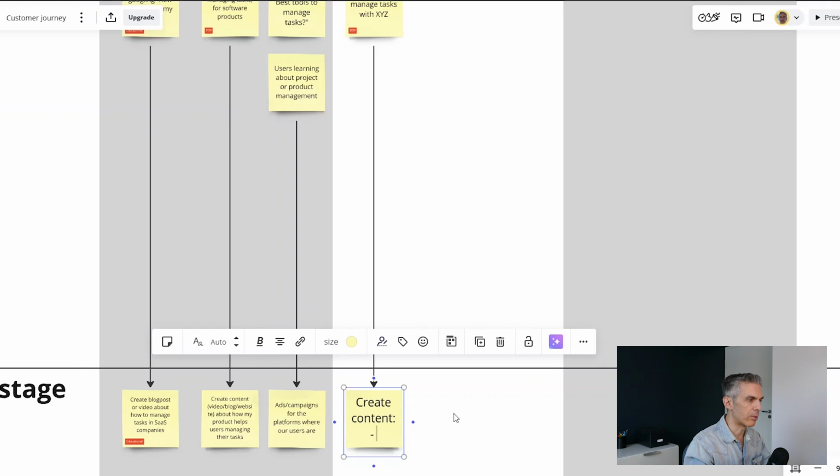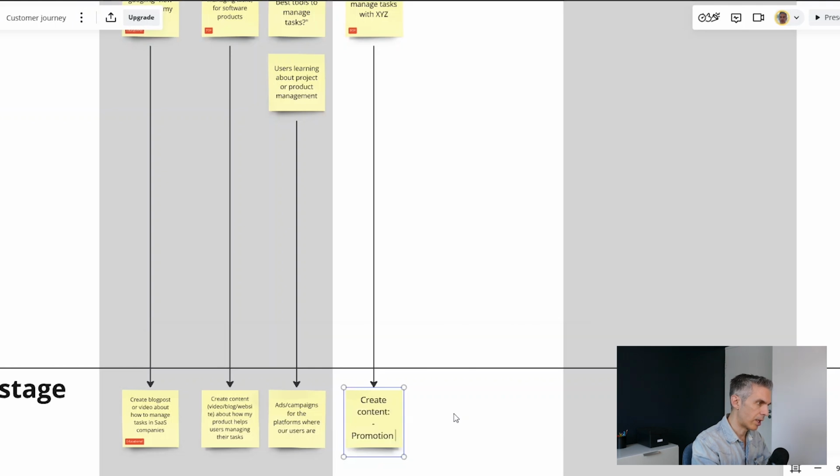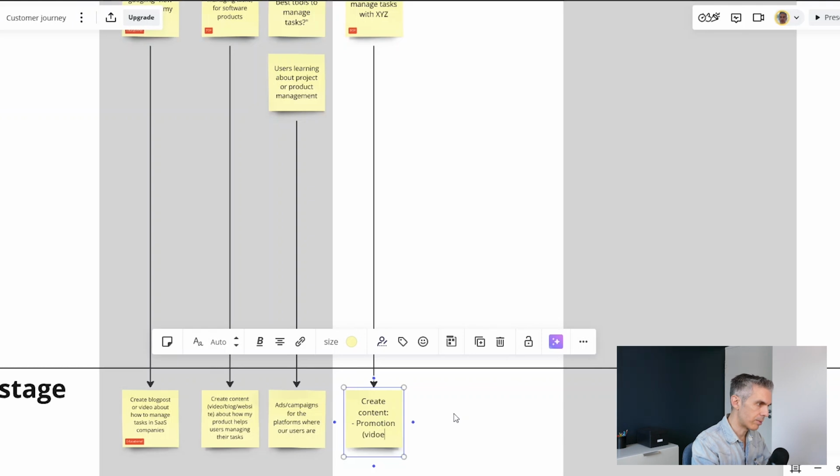No, it has to be in the other ones. So one could be, from the promotion point of view, I could have things like videos, website, blogs, and so on. From the point of view of documentation, I could have a knowledge base or something like that.